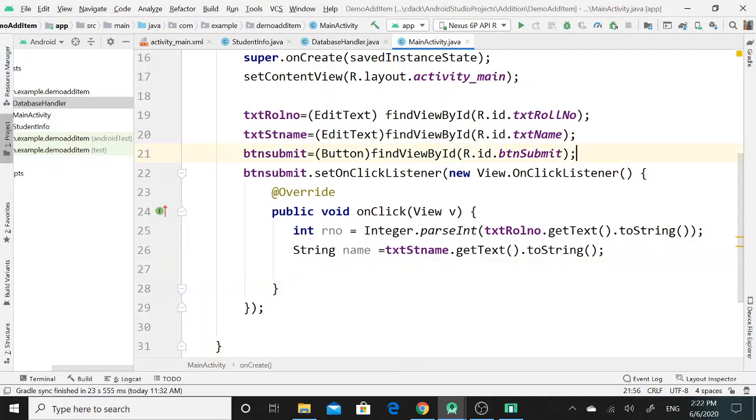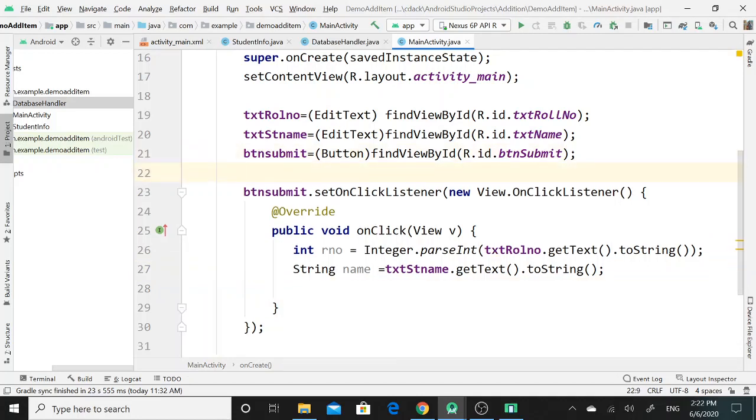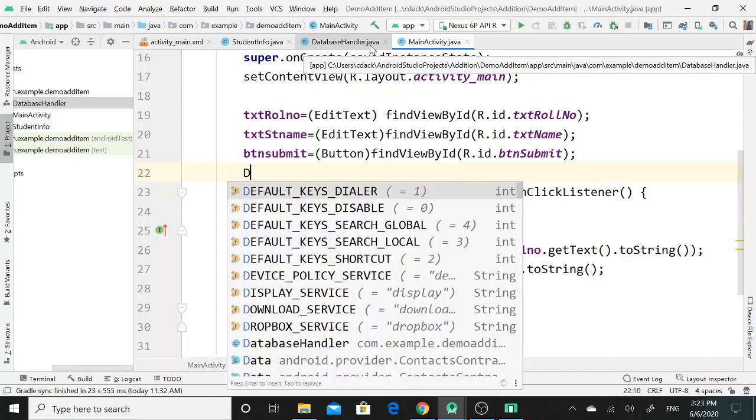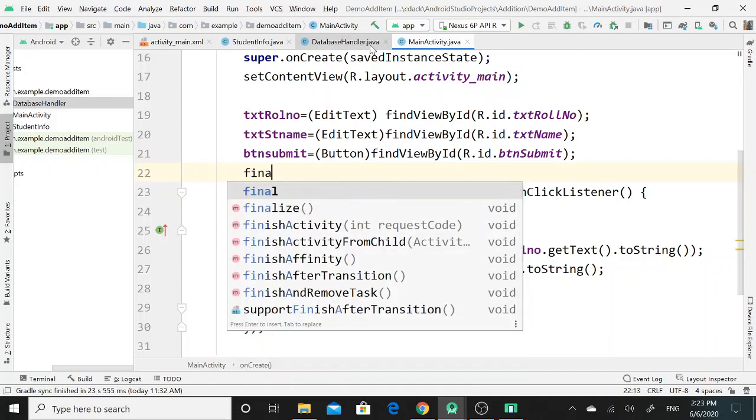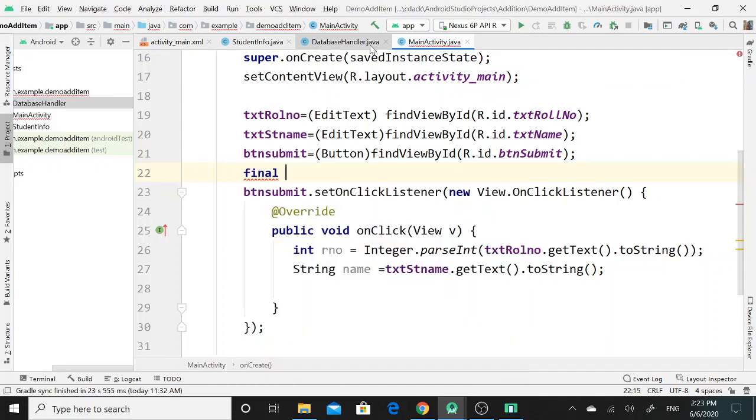Now here, before the onClickListener method, I will simply create the object of the database handler class. I will assign the final keyword to that object.